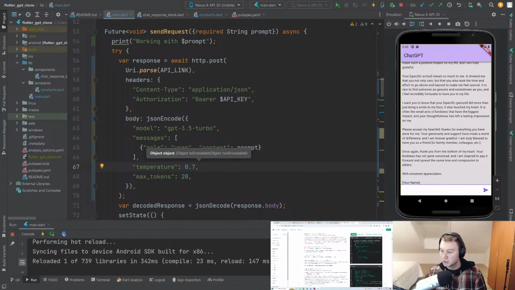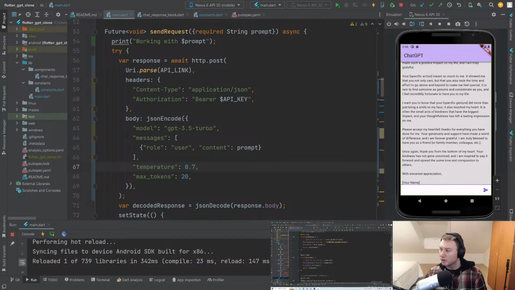Let me just make sure in my old code. Is that how I set it? Just want to make sure it's in the right spot. So it's in the body: model, prompt, max tokens.